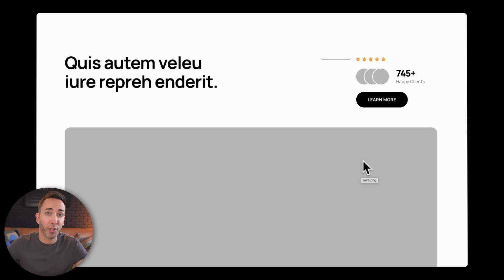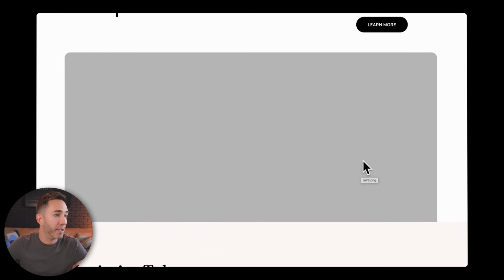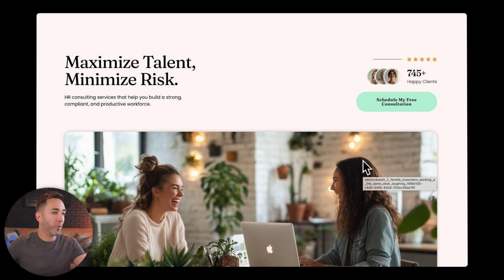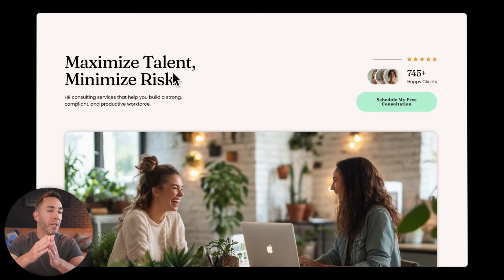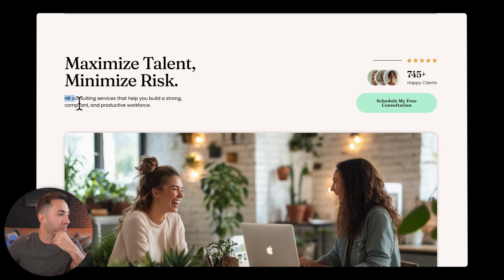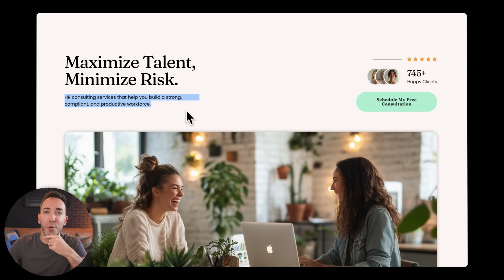Let's check out what it could look like for a real website. This is for a fictitious HR consulting company, just showing you how this can look when you actually do it right. I've actually added a little subheadline here. I always like to have that because what I like to do is have the headline really be about the result that you're going to get somebody. And then the subheadline is more about, but how do you do that? Like what do you actually offer? And this is just a nice clean looking website.